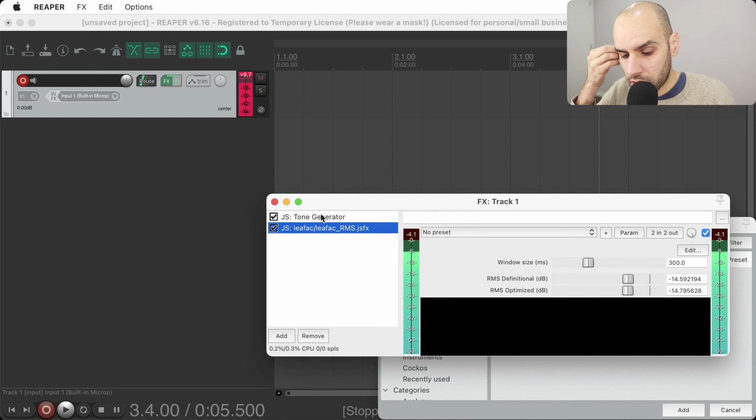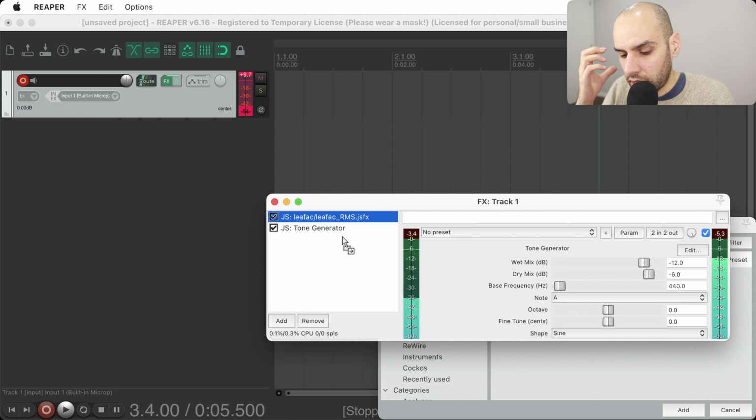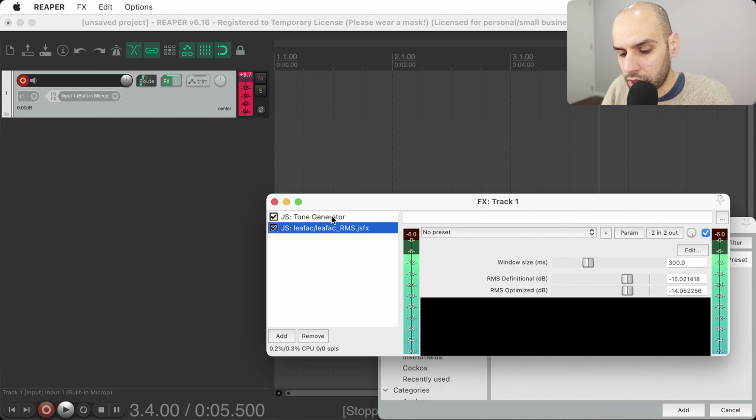So if the tone generator is here, and the RMS is too slow, it's still going to introduce audible problems, even if the thing that is causing the CPU lag is after. It doesn't really matter. It's just that the whole effects chain gets too slow.